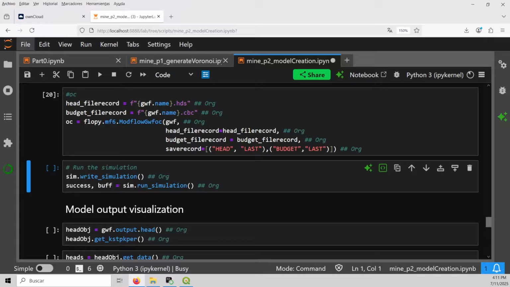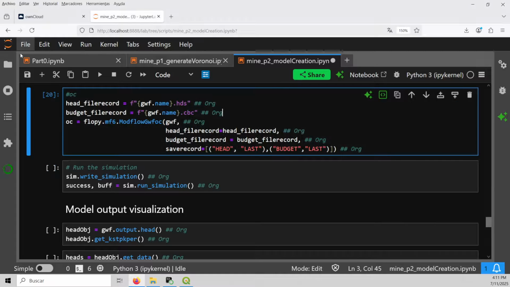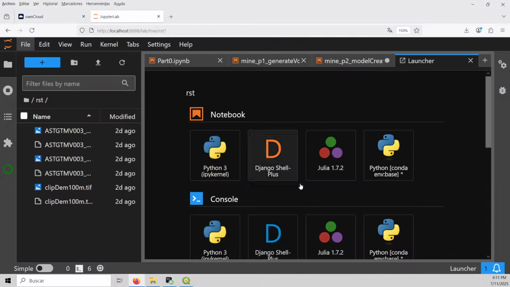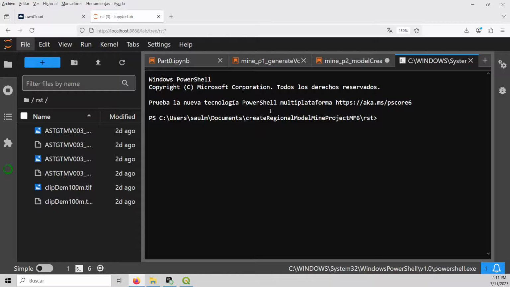What I have told you is that you have to update mf6Voronoi. I am working with Anaconda, and you have to do it at the beginning. I think that for this tutorial nothing will go wrong, but you can do it at any time.